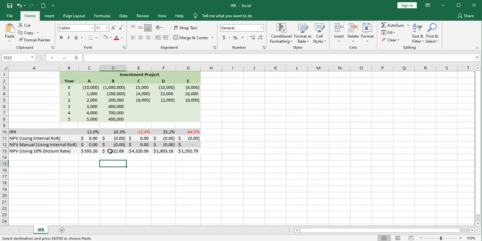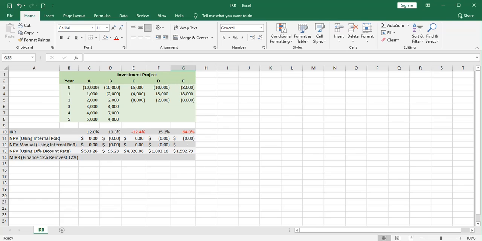And you can see the net present value using a 10% discount rate just got a lot bigger, and this is a much more profitable project than project A now. But if all you looked at was the internal rate of return for these two projects, you would not get a sense of the scale difference in these two projects. So keep that in mind whenever you use internal rate of return.